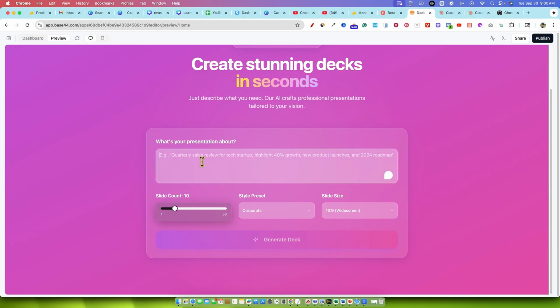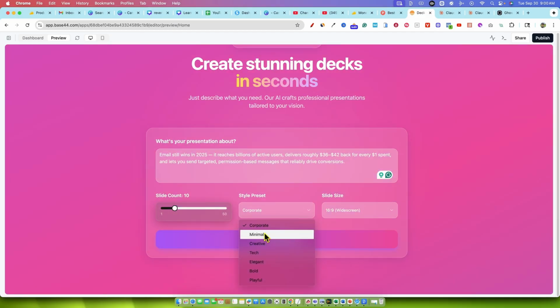So I'm going to go ahead and just paste an idea in right here. Email still wins in 2025. It reaches billions of active users, delivers roughly $36 to $42 back for every dollar spent, and lets you send targeted permission-based messages reliably drive conversions. We can choose up to 50 slides or 1 slide. Let's see if it can do just 10 slides for us real quick. So I'm going to put the dial there.